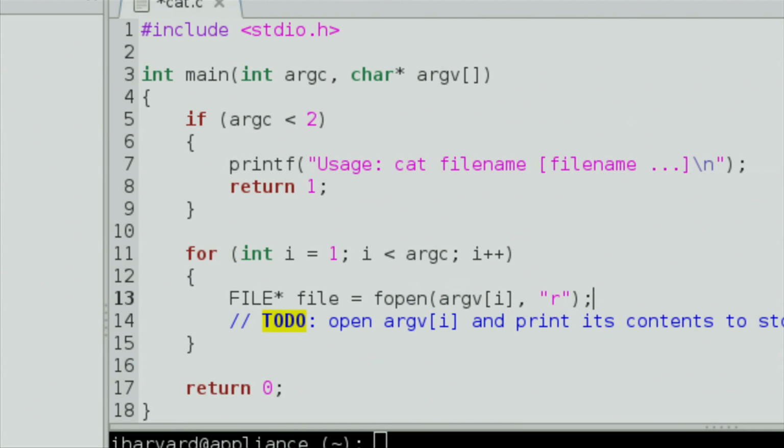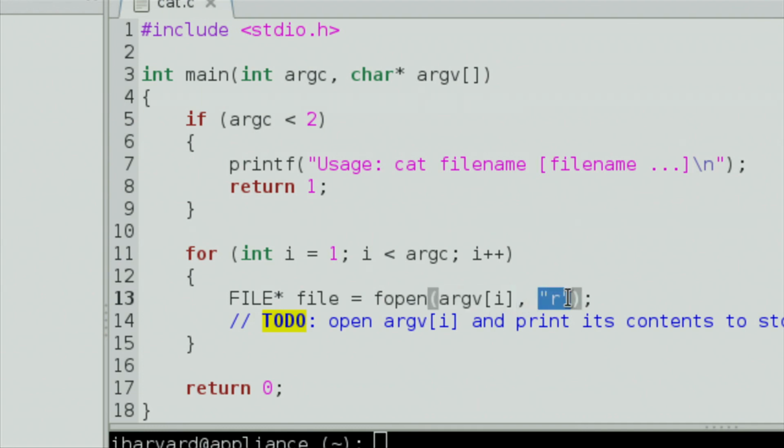This is what the line looks like. We're going to get a file stream variable stored in a FILE star, so all caps, F-I-L-E, star. And the name of this variable will be file. You can call it whatever you'd like. We could call it first file or file i, whatever we'd like. And then the name of the file was passed in on the command line to this program, so it's stored in argv sub i.